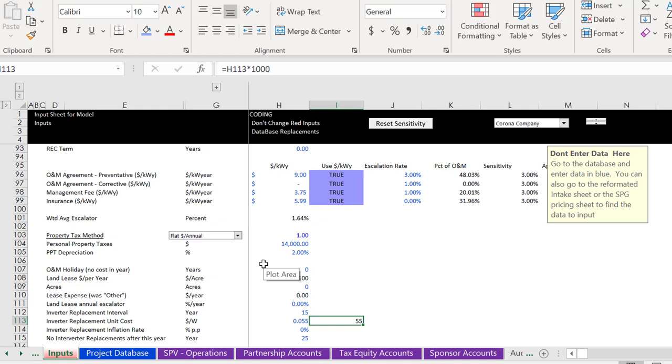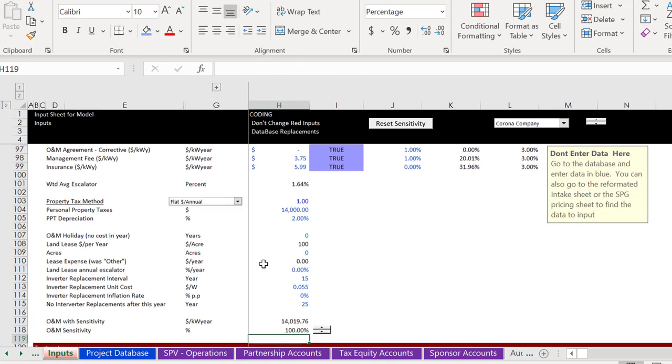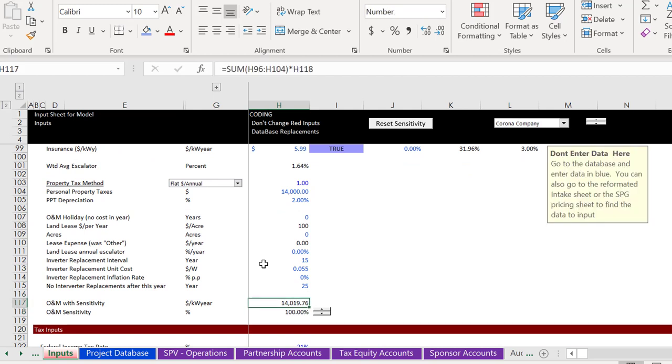These have come down too, and I think if you want to get data on inverter costs, I think this is way too high, first of all. And I think that PV Insight, you have to pay them some money, and that might be a good idea. I wish I had the money to pay them, but I don't because my 1999 van just lost its brakes and I had to pay for that and they didn't fix it properly.